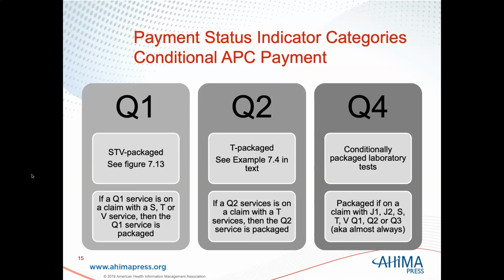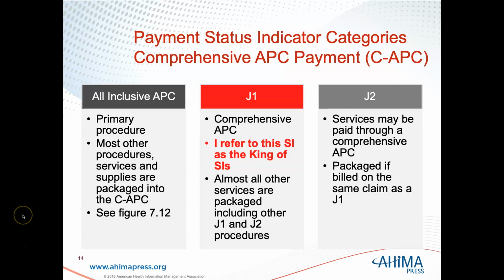All right, Q4, let's talk about that because that's with lab tests. Example 7.5 is what we're going to look at here, I believe, maybe. Or maybe not. Actually, that goes into Q5. Sorry about that. So they don't give us an example for Q4, but those are conditionally packaged lab tests.